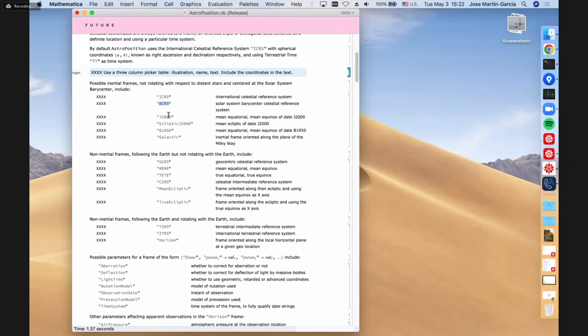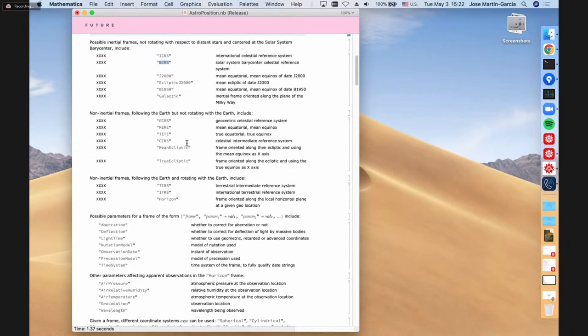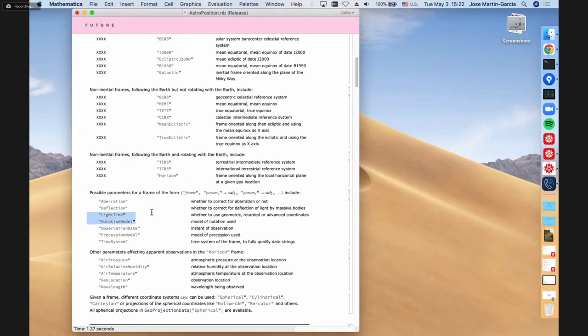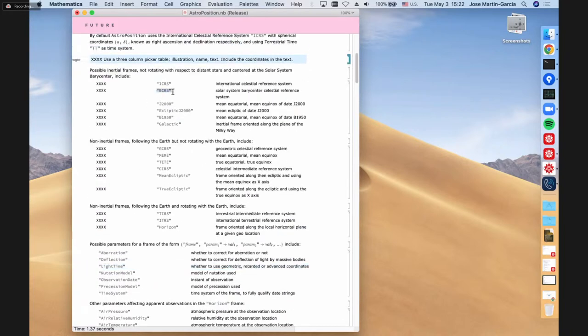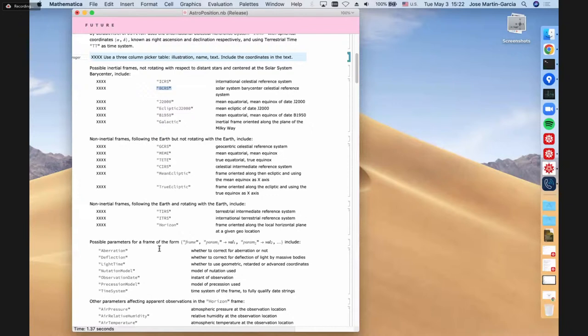Yes. So the question here is the general problem of observing one object from another, taking into account where it was when the light was emitted. Internally, it will be controlled by this parameter of astro position. Essentially, it means rather than giving me the position where it is right now in the hypersurfaces of BCRS, give me the position where it was when the light was emitted that I'm receiving right now. So it's a function that automatically will always give you this retarded coordinate.